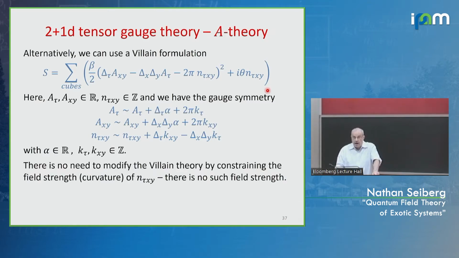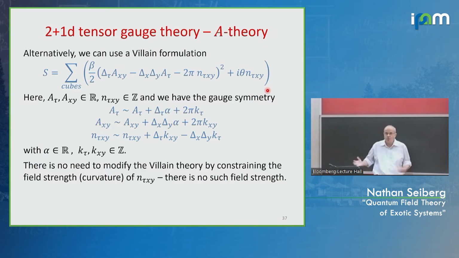Now, unlike the previous case where we had kappa and a Lagrange multiplier and all that, that was in order to make the integer valued gauge field flat, in order to make its curvature vanish. But here there are no more indices, so there are no more curvatures, so I don't even need to do all that. I don't need the Lagrange multiplier, I don't need this kappa. This whole part of the story is not needed.